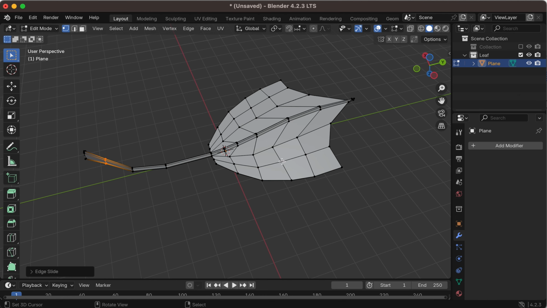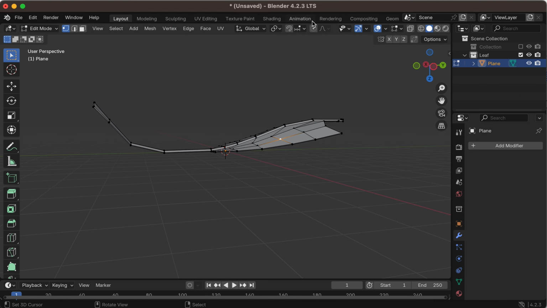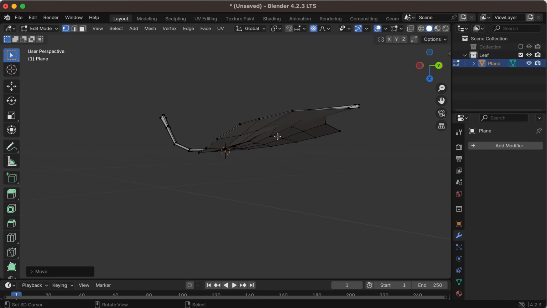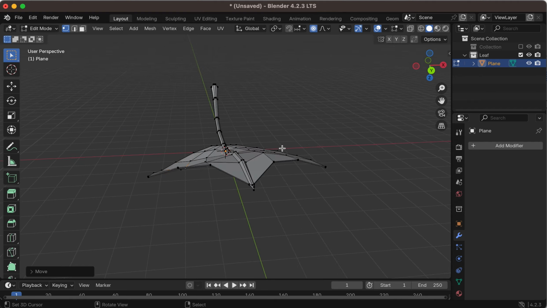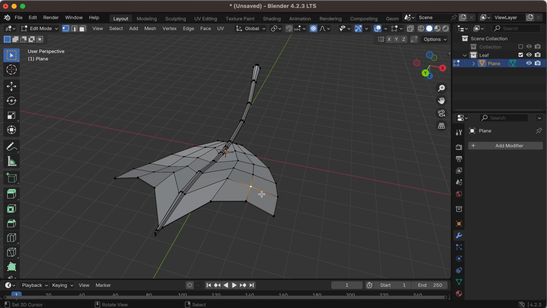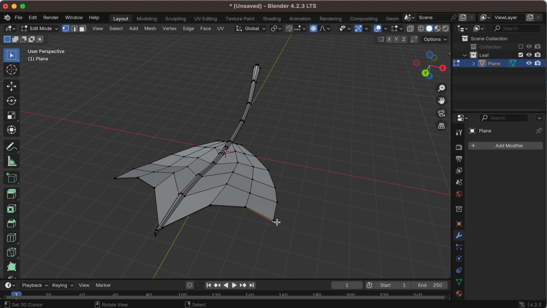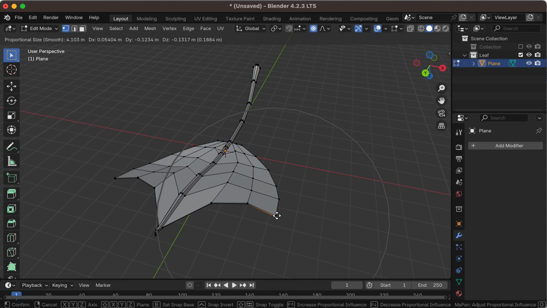Maybe there are areas that I want to go back in with proportional editing and make some changes, so that now that the mirror modifier is off, things aren't perfectly symmetrical anymore. So maybe some things are going to come up or some things are going to come down.